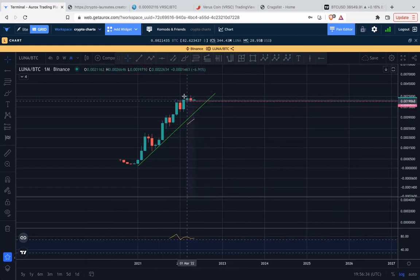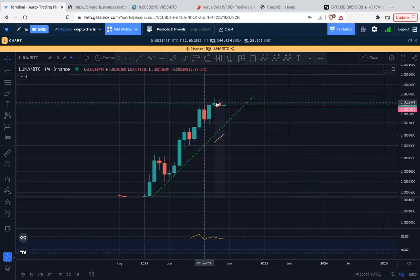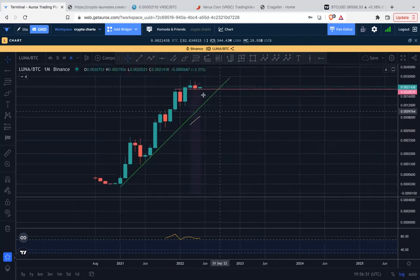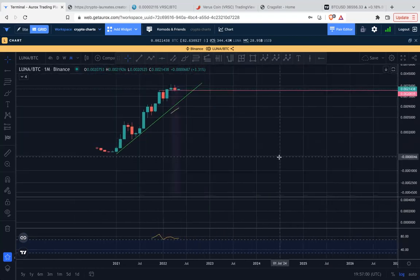And Luna is definitely a chart that shows weakness, at least based on this candle formation at the top here. We'll see how it plays out. We're at the top of the Bollinger Bands as well. It exceeded the Bollinger Band up here, back into it now within the bands, but definitely at the upper end. And here's that 20-month moving average, so that's where we're looking next. And that's wild. So let's see how this works out, okay?